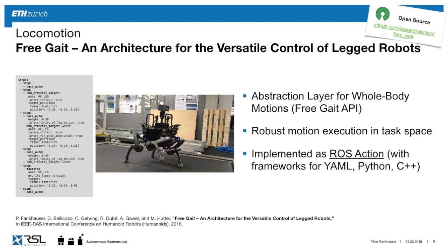It's implemented as a ROS action. This is what we have looked at in the last course. So when you send it a command, it will tell you this is the progress. You can stop at any time, replace it with a new action, etc. We have written frameworks for YAML. This is what you've been using for the ROS parameters. We have a Python and a C++ interface.